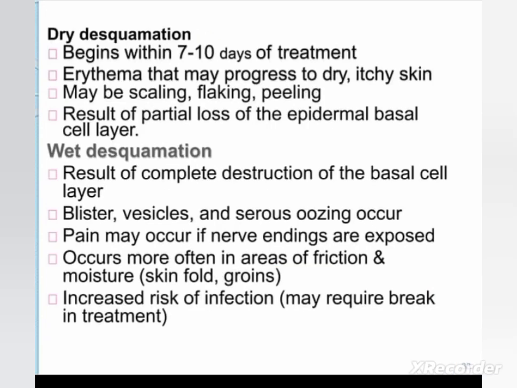Dry desquamation is very common after radiation therapy. It begins within 7 to 10 days of treatment and starts with erythema. When we observe the irradiated skin, it is red, or redness will be present. That's why it is called erythema. Then it starts to dry, itching will be there, then it starts to peel, with scaling and flaking. This is mainly due to partial loss of the epidermal basal cell layer.